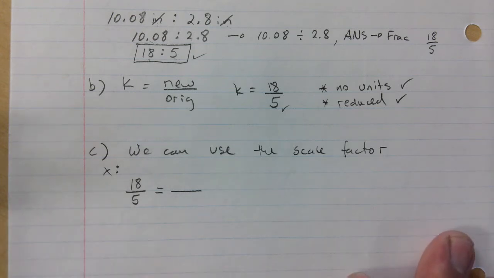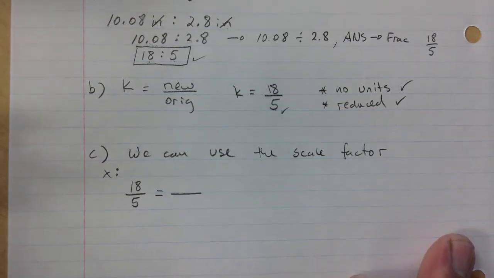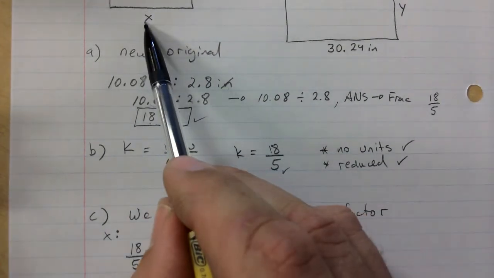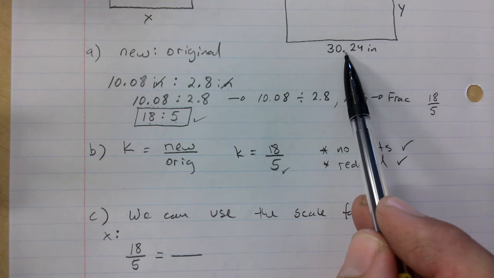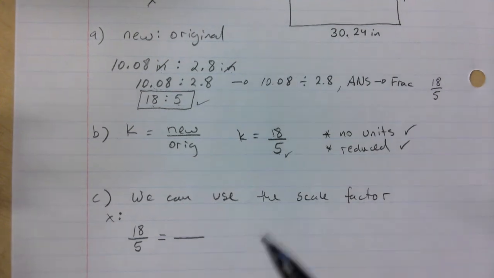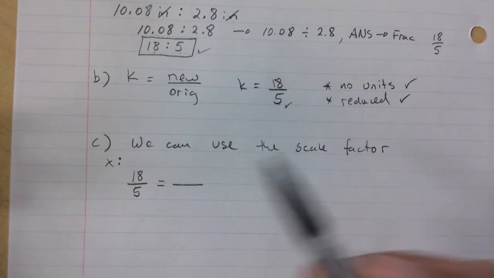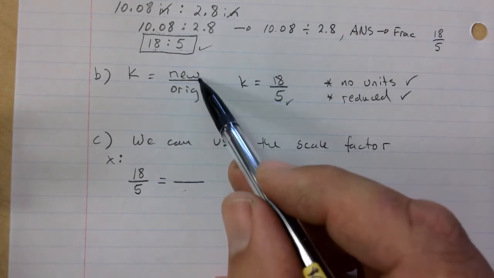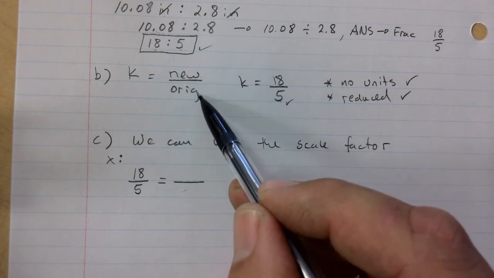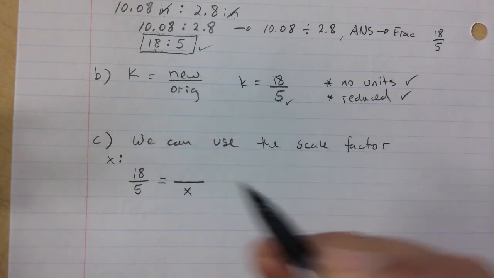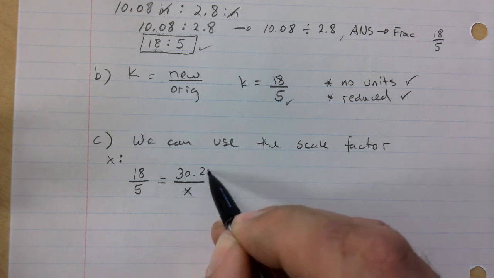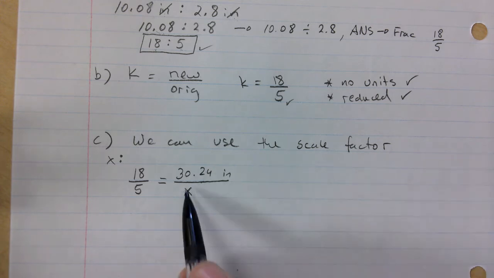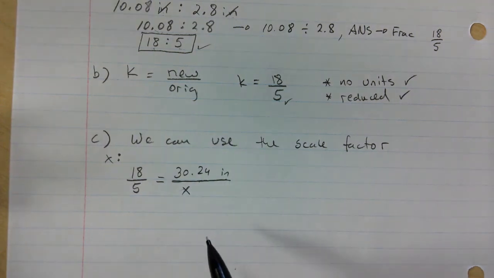And let me go to the diagram once. So this is the original, this is the new, okay? So the original is going to go down here. That's just because this reminds us of that, right? So the original is going to go here, x, and the new, those are the two sides that correspond, that kind of belong to each other, right? And so that's your setup there.